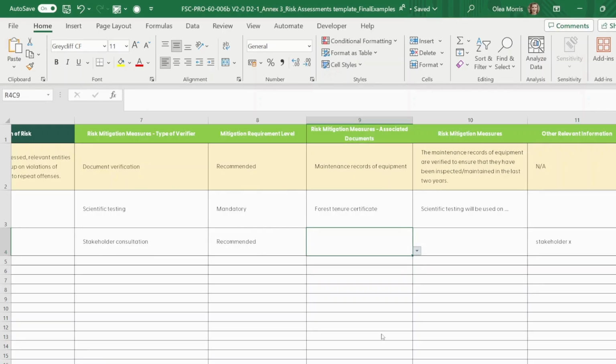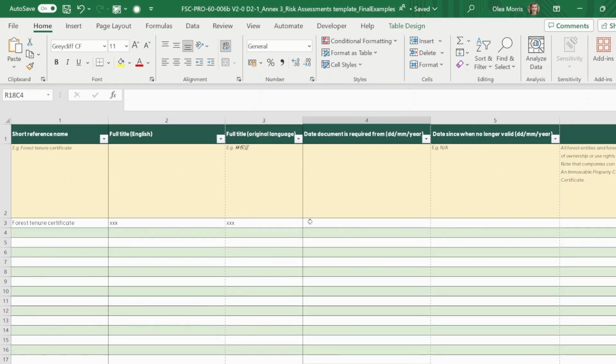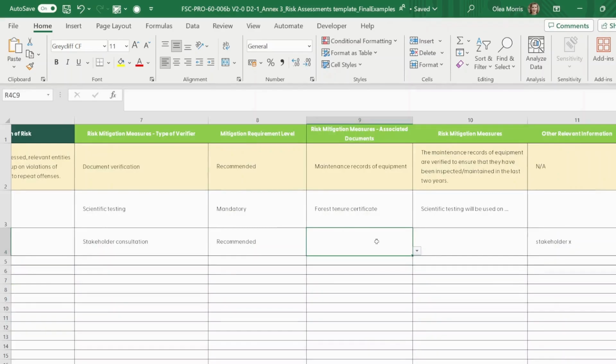If you know which documents are pertinent to mitigating the risks right off the bat, you can fill out this sheet completely in its entirety and then work through the risk mitigation tab, and you'll have all of your options already there.